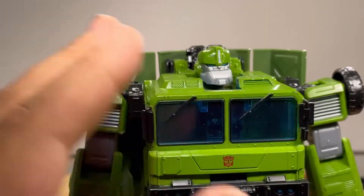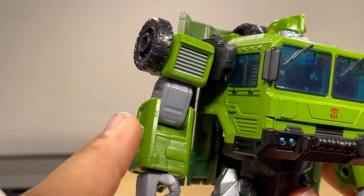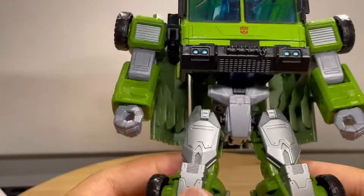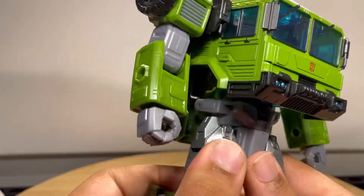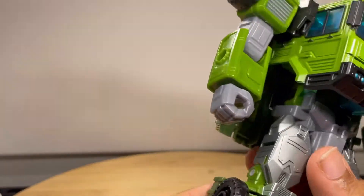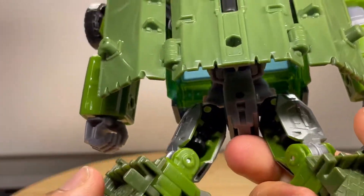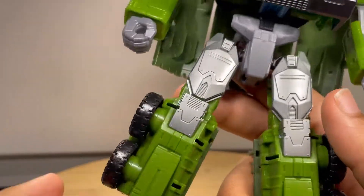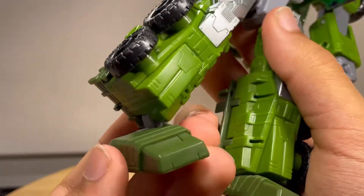You got this big hood piece that's painted all green because it's made out of clear plastic. You got this shoulder here with some silver on it, some sculpted detail on the arm, more sculpted detail, and the hand there. Going down to the crotch area, there's some silver on the thighs, and I think that looks really good. The paint on this figure is really, really clean — I really do like that. The silver goes all the way around too. There are some hollow points right there but that doesn't really bother me. There's some silver on the knee pads, more sculpted detail — I wish they put some silver right here, that would have been nice.